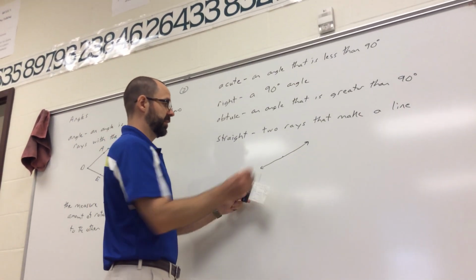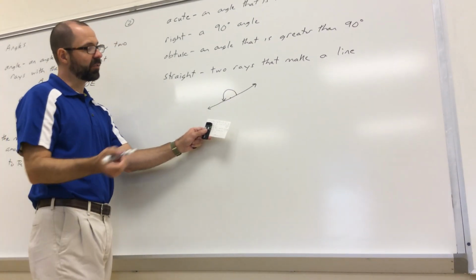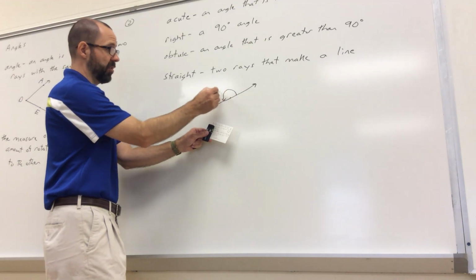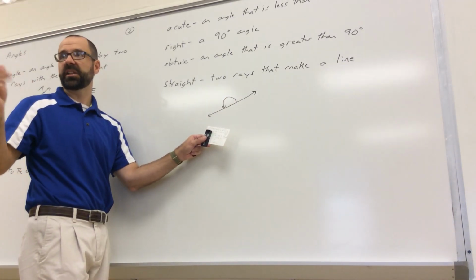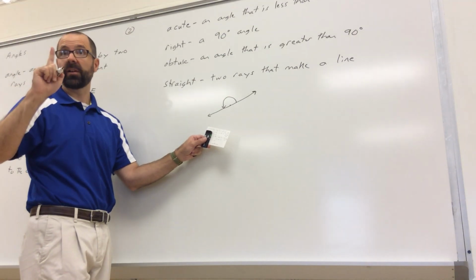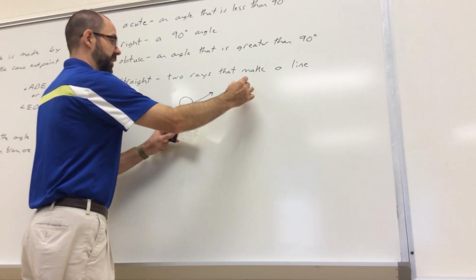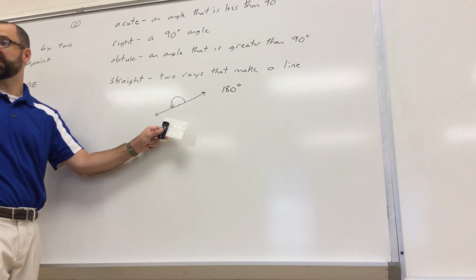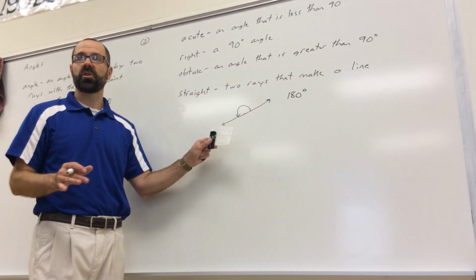Now, when you rotate all the way around, that's 360 degrees, right? You've heard somebody did a 360. That means they rotated all the way around. So if you rotate half the way around, that's going to be 180 degrees, because that's half of 360. So if you rotate half, that's called a 180.